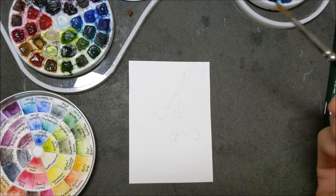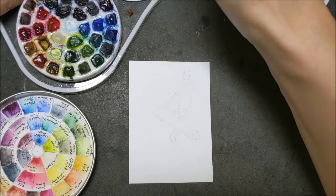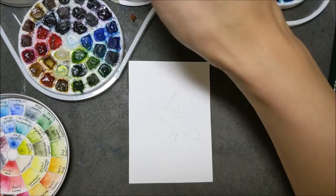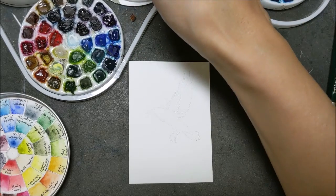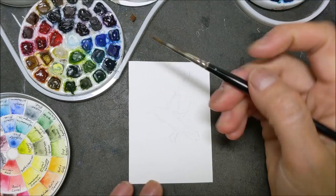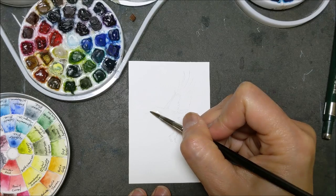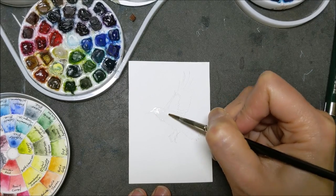Now, I take my size 1 brush and I am going to use lunar blue. Actually, before I even do that, before I get the lunar blue, what I'm going to do is just wet down the whole of this little raven.